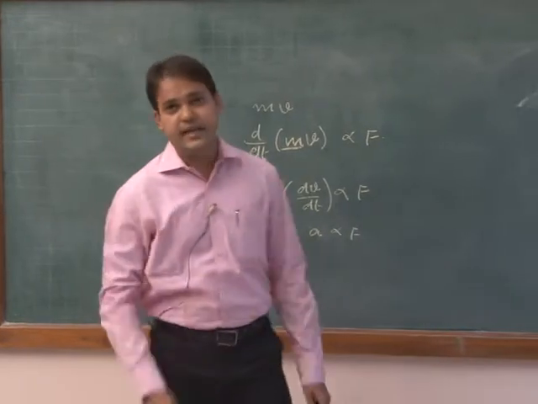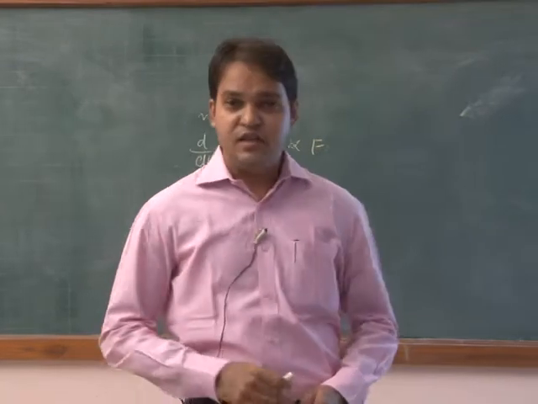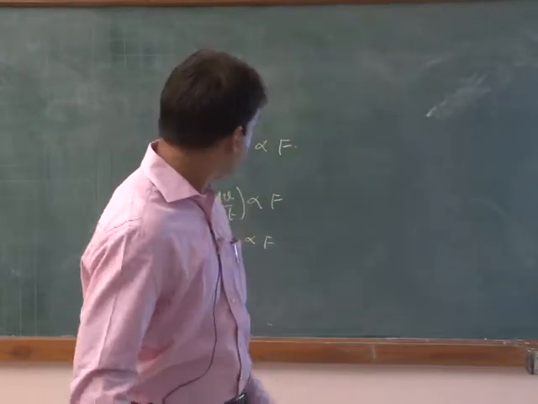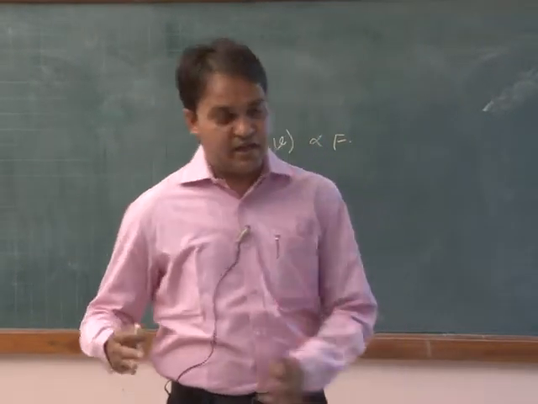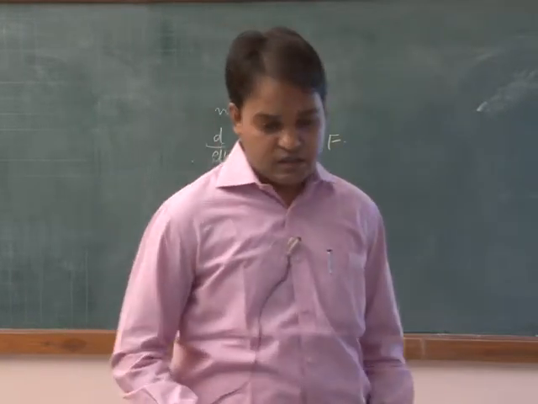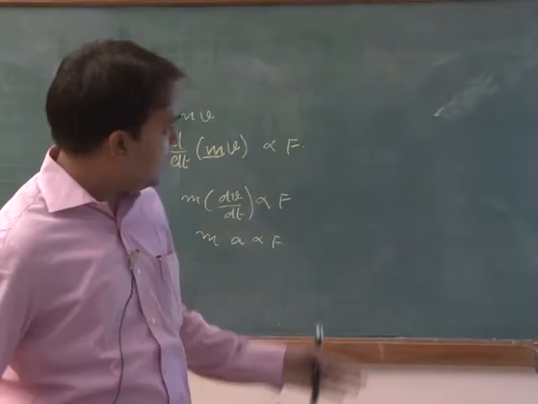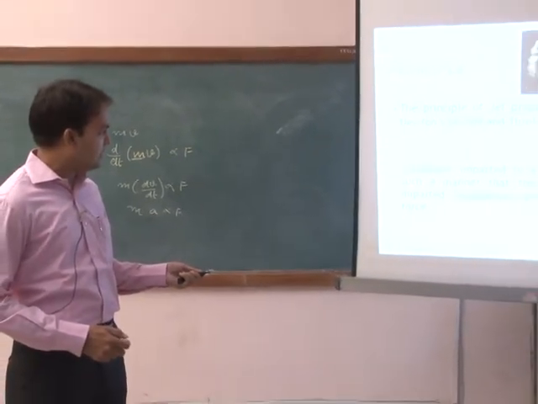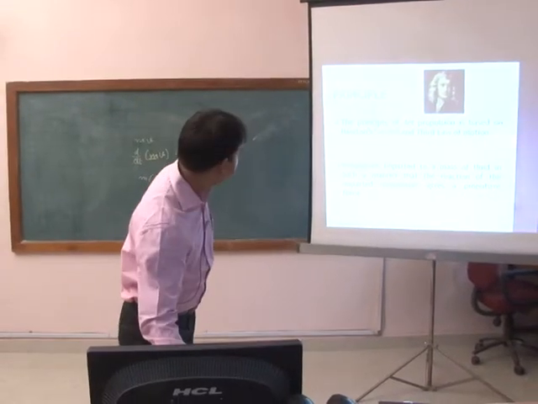So whenever there is a change in momentum, it will create a force. That is the second law. Now the third law, which everybody knows, says that every action has an equal and opposite reaction. So whatever force is generated here creates an action, and in the opposite direction there will be a reactive force which will propel the aeroplane. So how will this propulsion happen? Momentum is imparted to a mass of fluid in such a manner that the reaction of the imparted momentum gives a propulsive force. The explanation is right on the board.